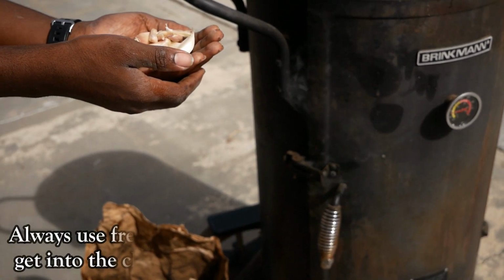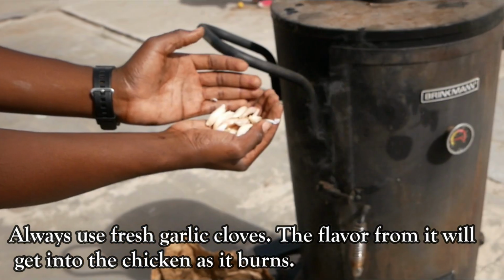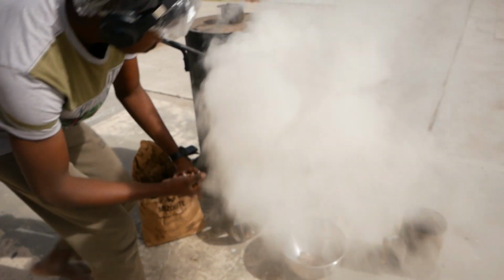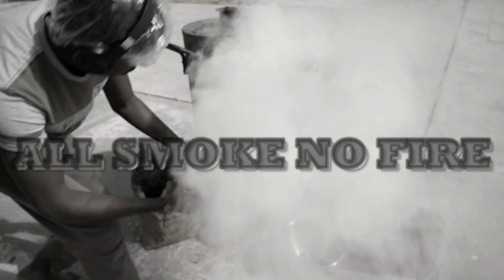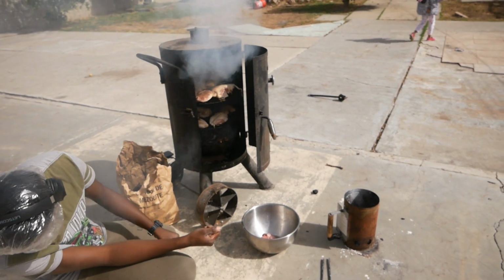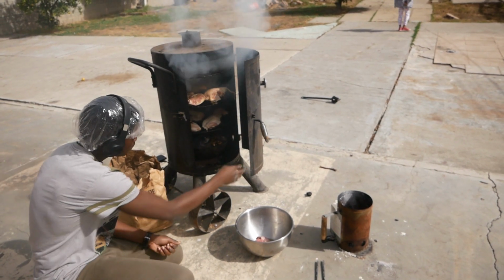So yeah, this is the garlic that I had saving for this. You can see they're already peeled mostly. There's like one layer on the outside. I'm gonna open this. This is all smoke, no fire. So yeah, we're gonna toss these, like half of them, down at the bottom. And as they burn, it's gonna release their flavor into it.